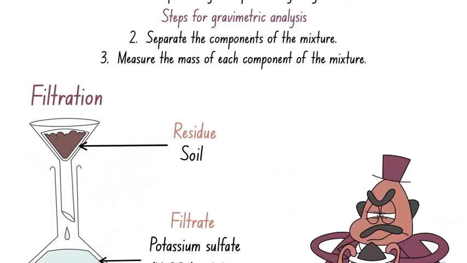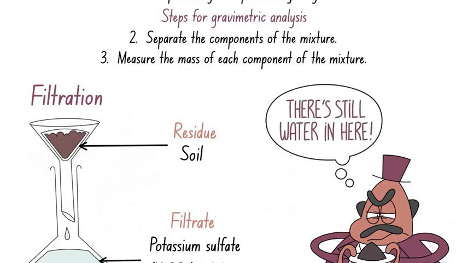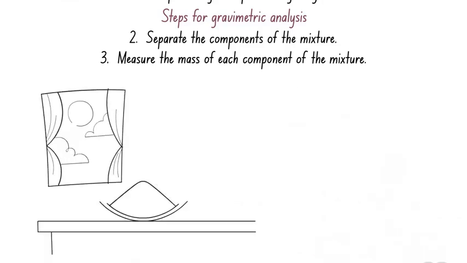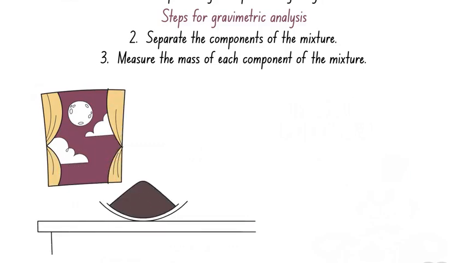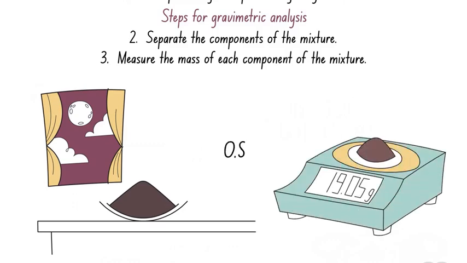Since the soil is damp, Senor Ortega will need to dry it out before proceeding further. If he weighs the sample now, the mass of the absorbed water will make his results inaccurate. Consequently, he places the wet filter paper and soil onto a watch glass and leaves it to dry overnight. Afterwards, he measures the total mass of the filter paper and soil residue. Thankfully, Long Jane Silver measured the mass of the filter paper earlier. By subtracting these values, Senor Ortega determines the mass of the soil.